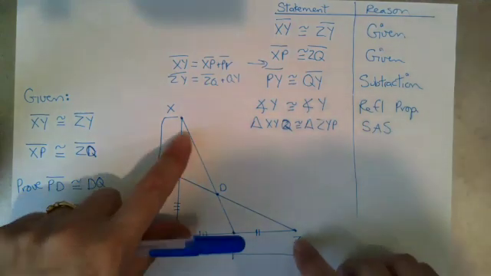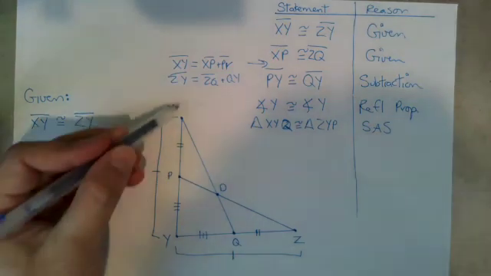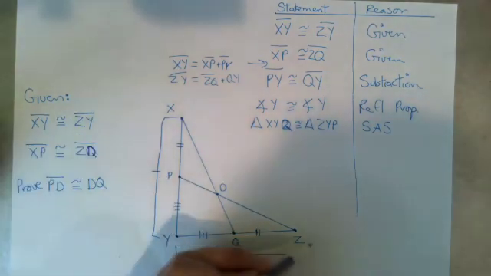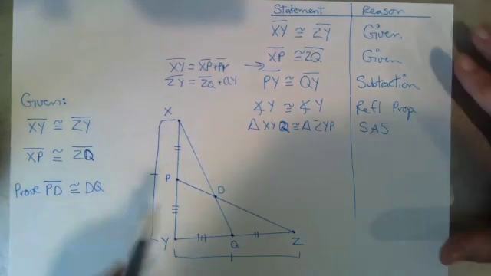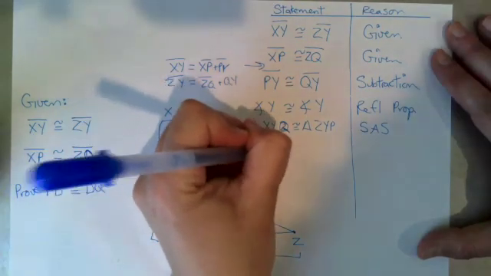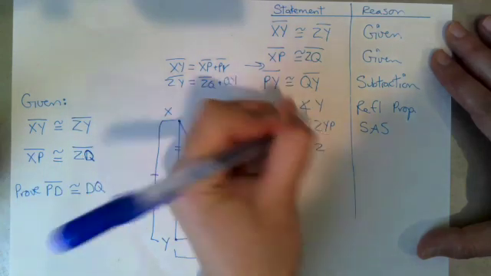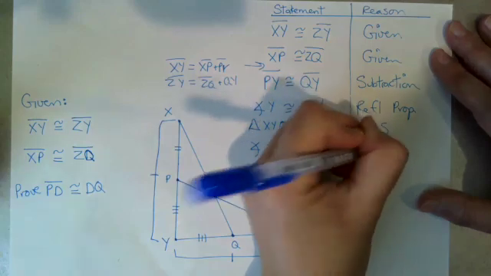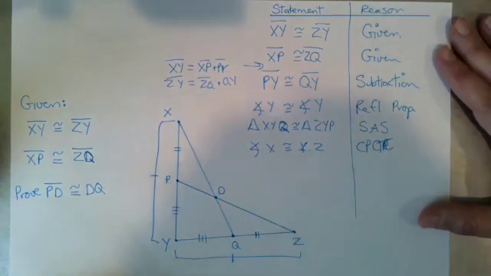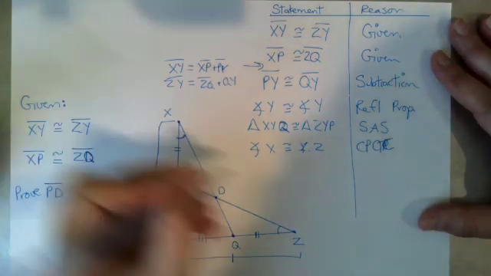Does everybody see that from CPCTC, we've got those angles because they are in these initial triangles? Okay, so let's name those. So angle X and angle Z are congruent, and that's from CPCTC. My pen doesn't want to write what my brain is saying. Okay, cool. So let's put those in. So that is congruent to that.